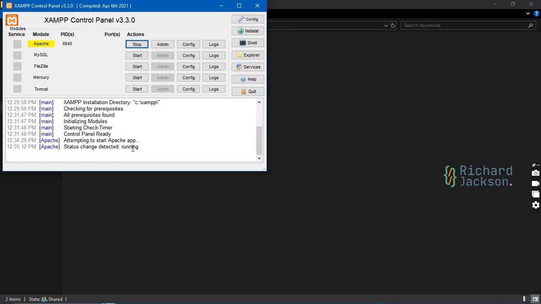Now after you've started the Apache, the next thing for you to run is MySQL, so you just click start. Now MySQL here is going to serve as the database, right? It will serve as the database management software. So all the data that is building the WordPress site and every other data that will be needed will be saved in MySQL. So MySQL serves as the database of the website.